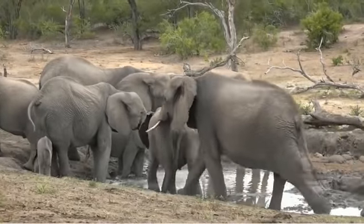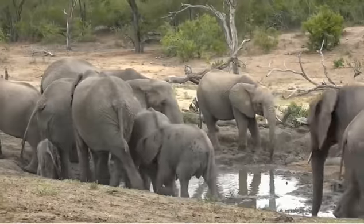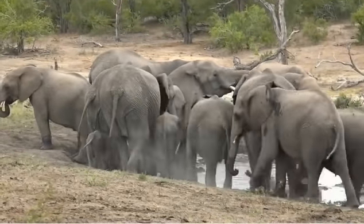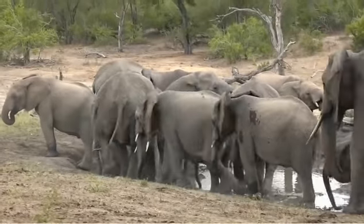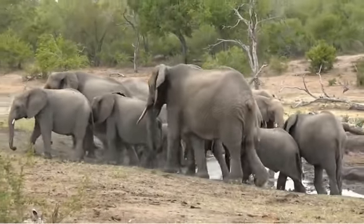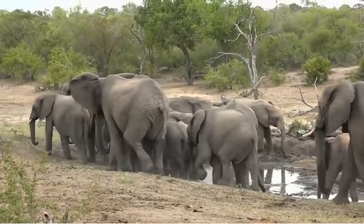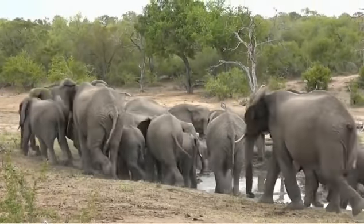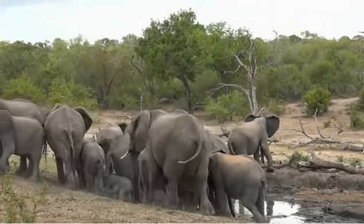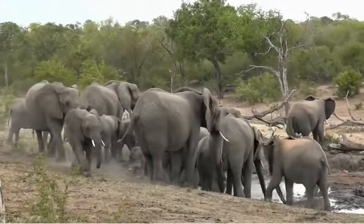And what they'd come and do is they'd actually be able to hear it pumping from quite a distance away. The throb of that diesel engine is noticeable even to our ears from quite a few kilometers away. And they would also know that this is a very good source of water in the dry times. The old dames, as they refer to in all the books, will absolutely know that when they need to have water, these pans are pumped, and they will come in and bring their families.